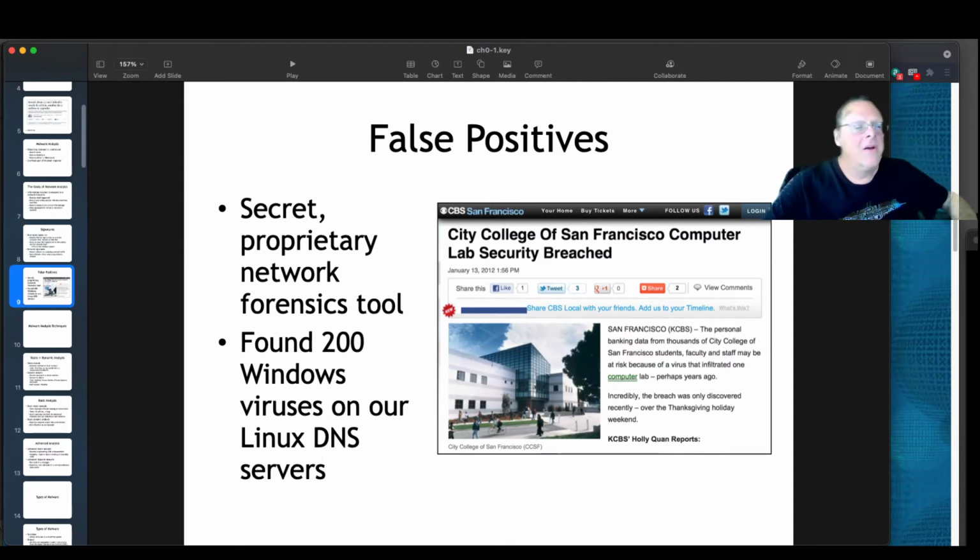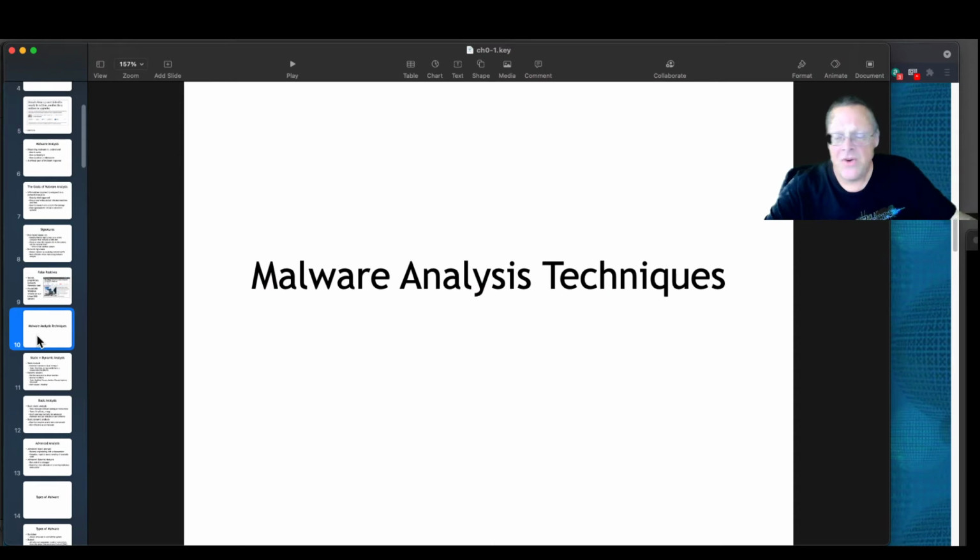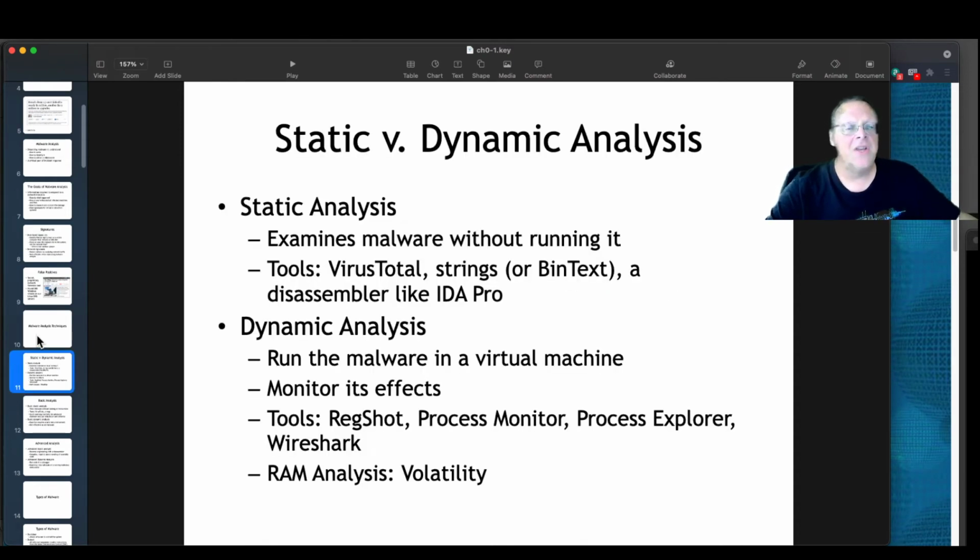But anyway, all right. So here are the techniques of malware analysis, which are very nice these days. It's not as difficult as it used to be. Now, the original technique, which is the one I knew about years ago, is static analysis, where you just read the code and figure out what it does. That is an option, but that is the most difficult technique, so it's not the first one.